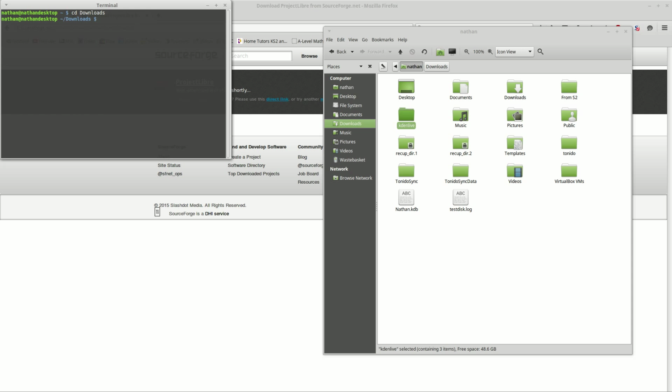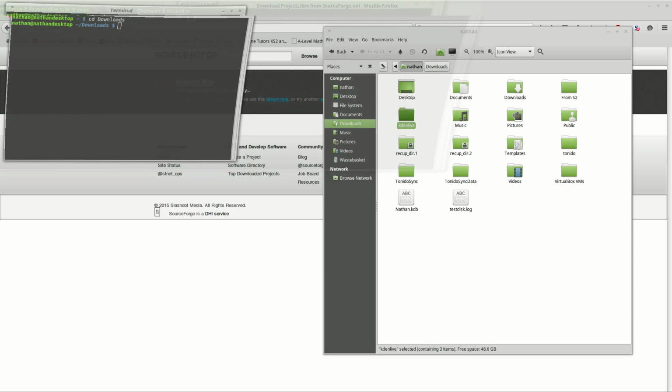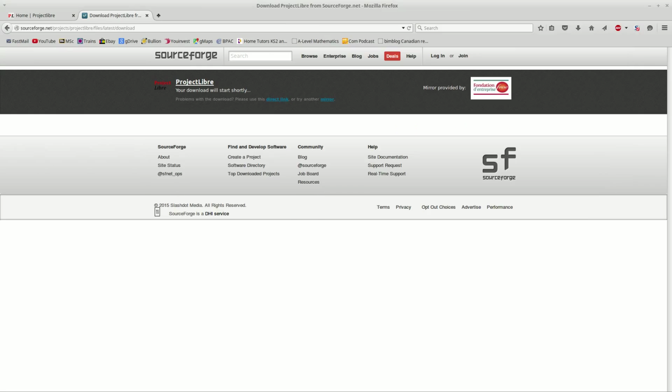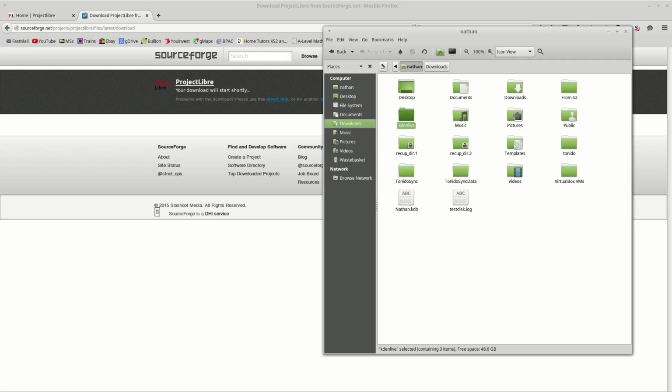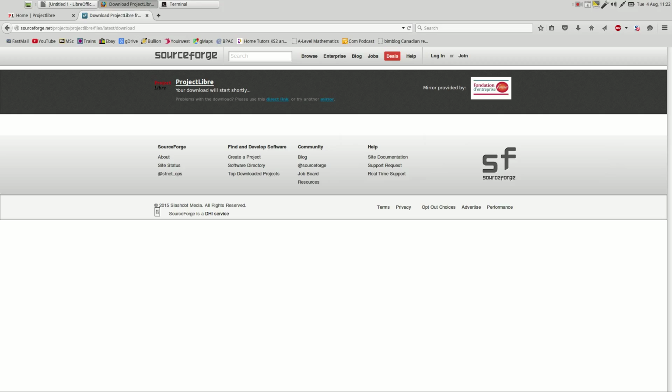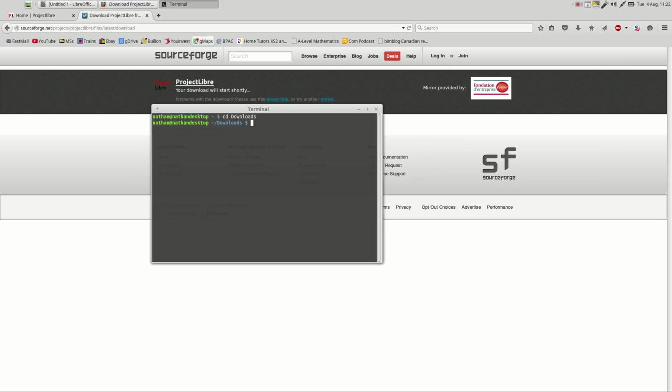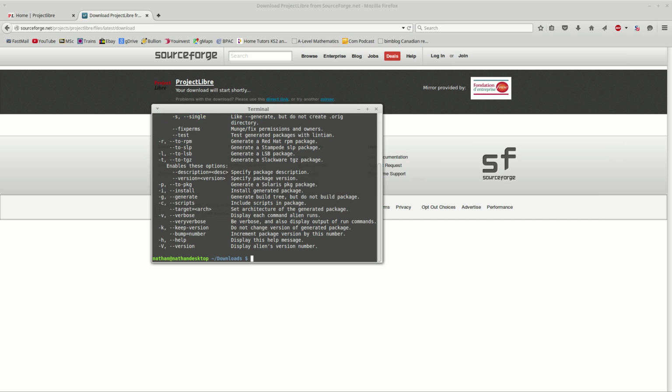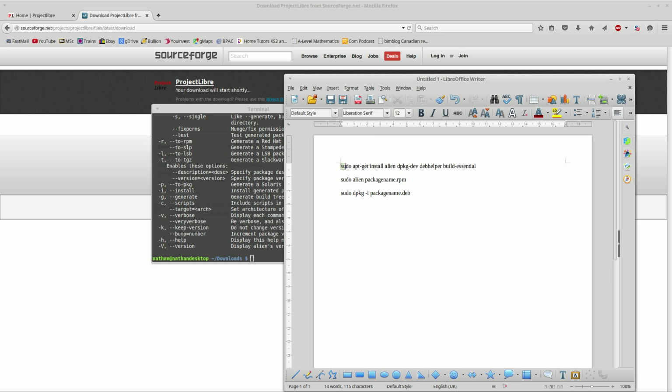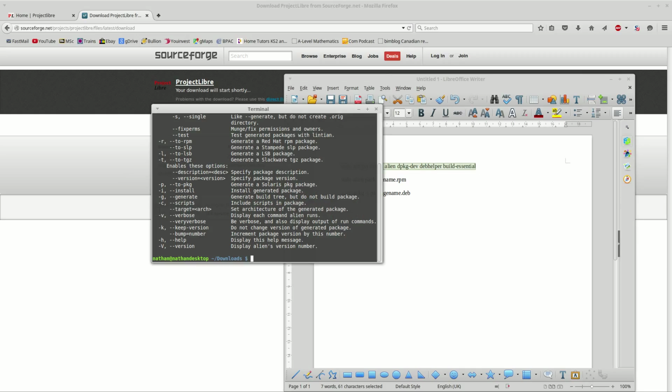Now we're going to use a program called Alien, and it's going to convert the RPM file that we downloaded into the DEB file type that we need for installing in Ubuntu. Now I've already got Alien installed. If I just type alien, it comes up with these options. So just type alien, chances are it's not installed, and you're going to need to type in a command. I'll put these in the notes. I've pressed Control C to copy that, but you can't do Control V in here. You've got to do Shift Control V.